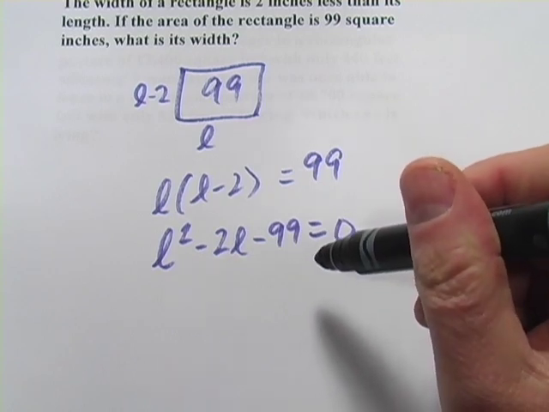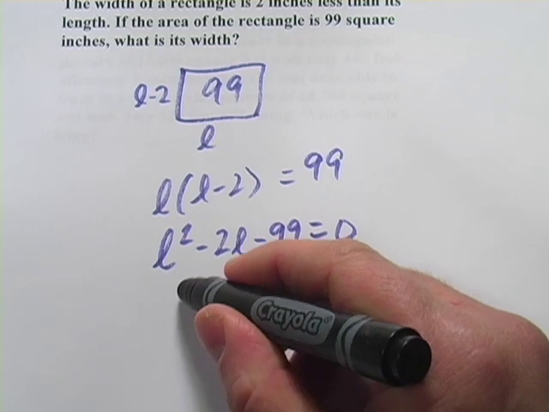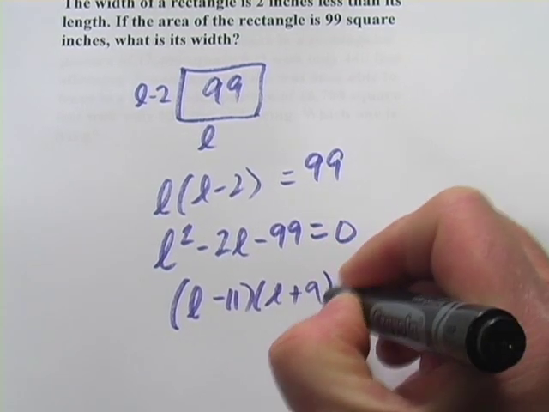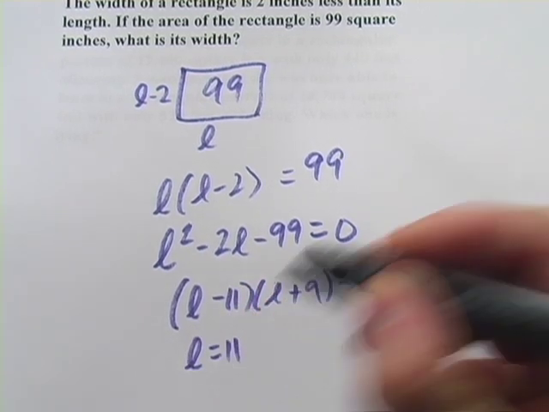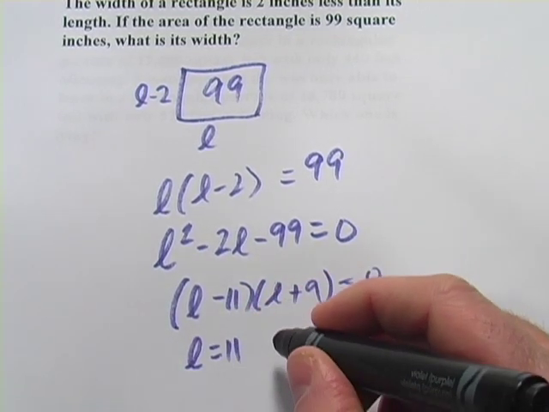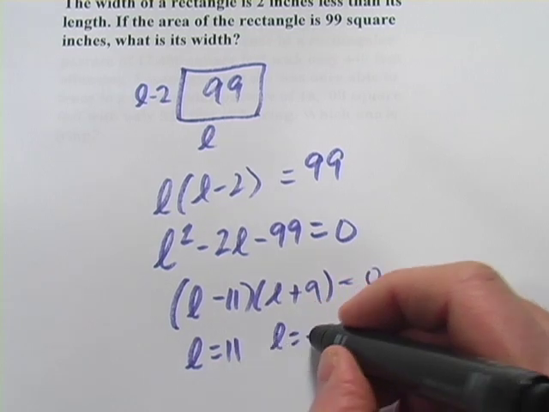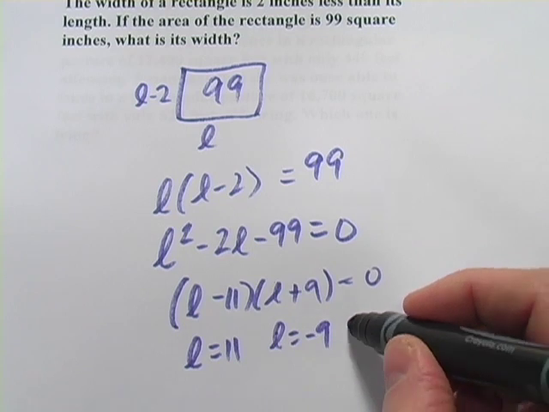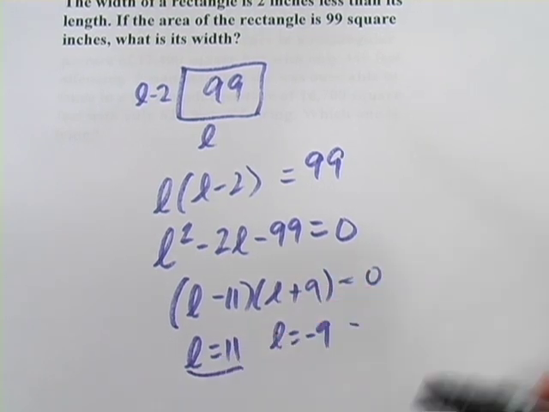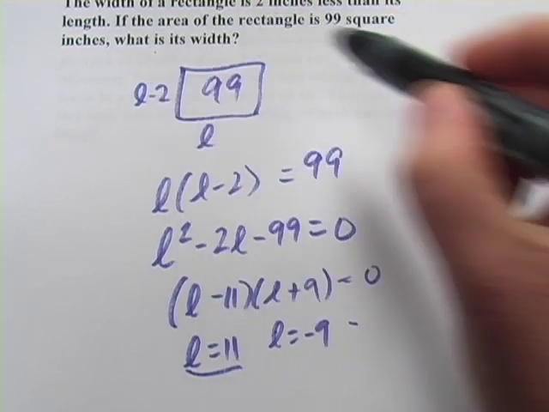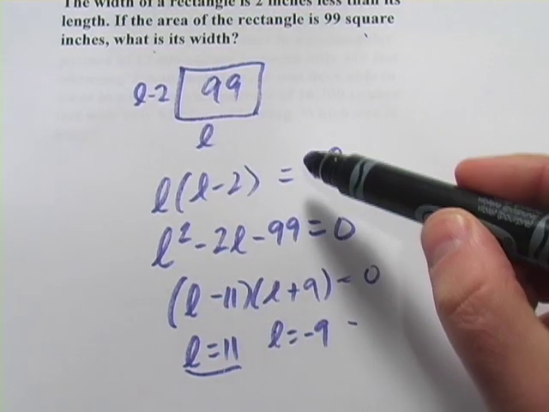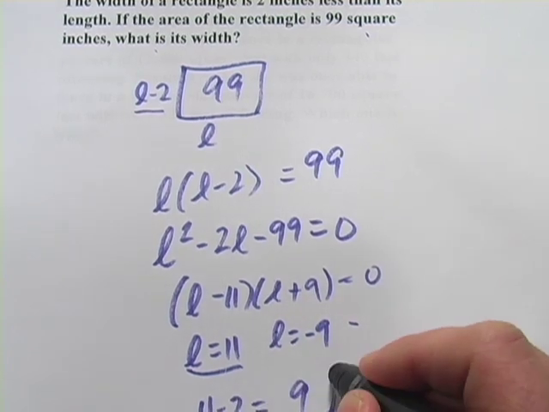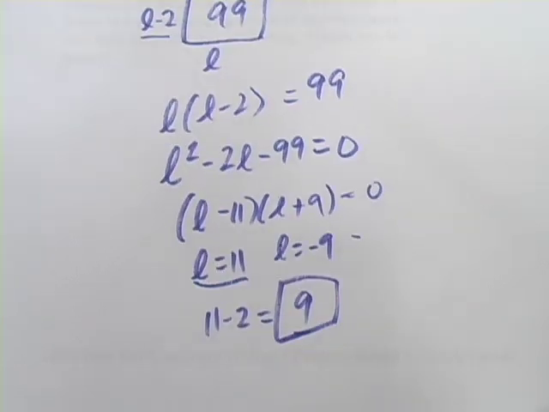And let's see. I think this one's fairly easy to factor. Yeah, so I think that's L minus 11 and L plus nine. So we get solutions of L equals 11 or L equals negative nine, which doesn't make a whole lot of sense. And that's our answer on that one.